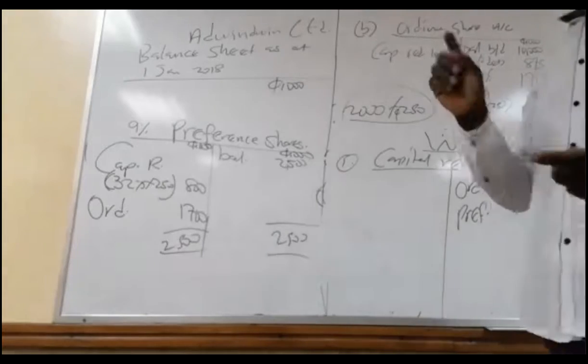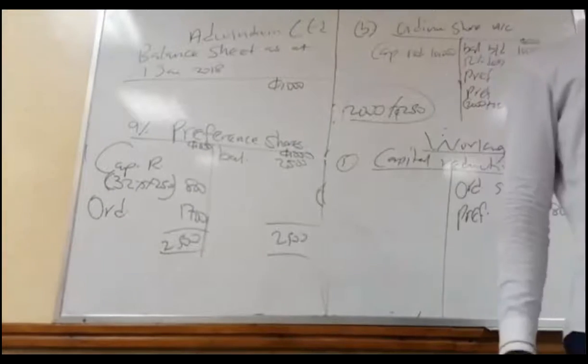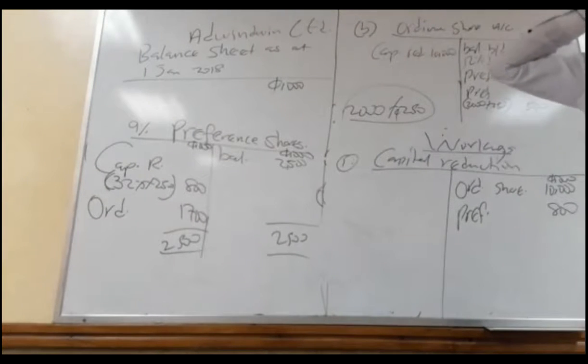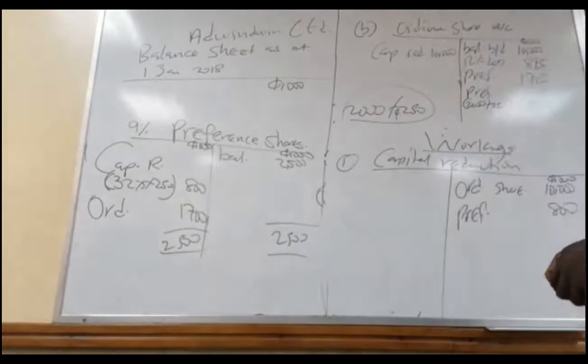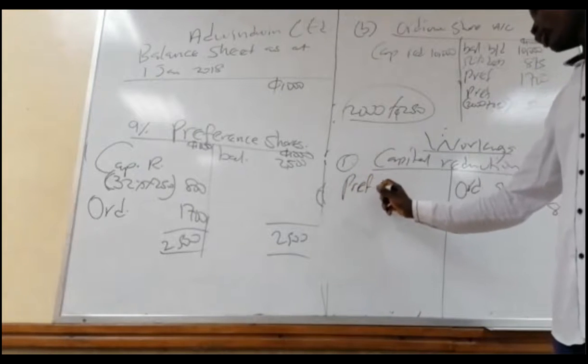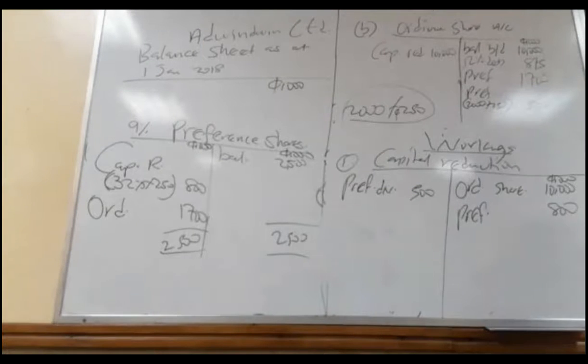So step 1, get the value. Step 2, record it in ordinary share capital. Step 3, let's say again, it's a loss. Suppose we didn't pay the last 4 years' dividend, and today I want to pay it. So that means it's a loss to you. That dividend that you are paying is a loss to you. So add it to the loss side of the capital reduction account. I'll come here and write preference dividend in arrears, 500. We are done. So that's a 3-step approach.